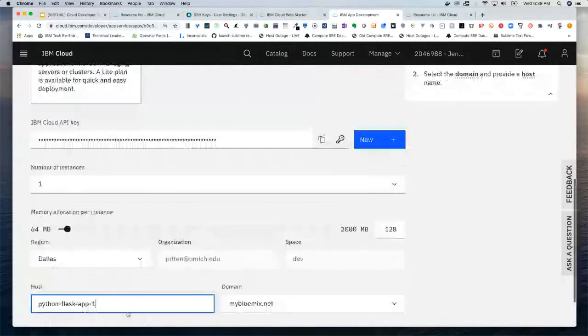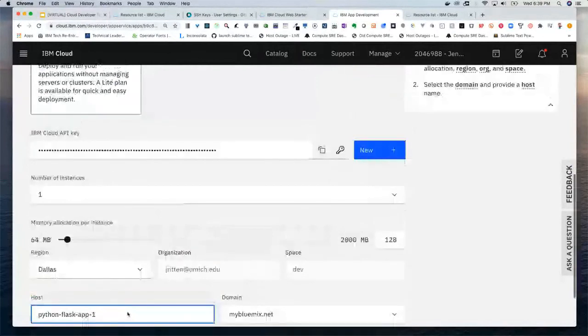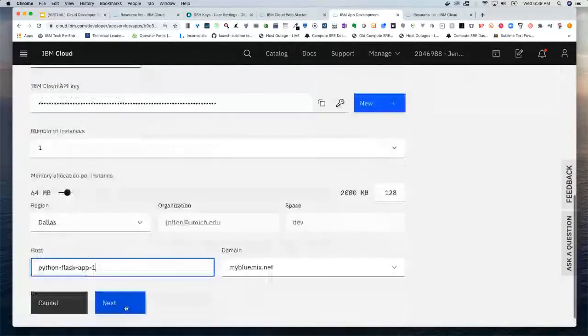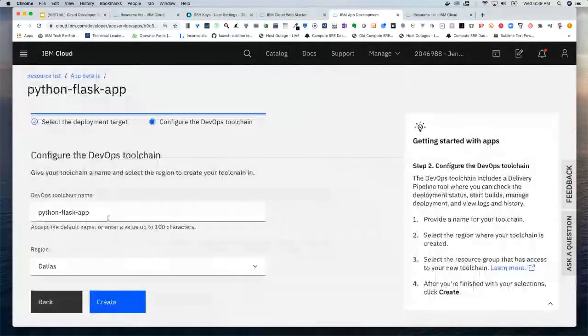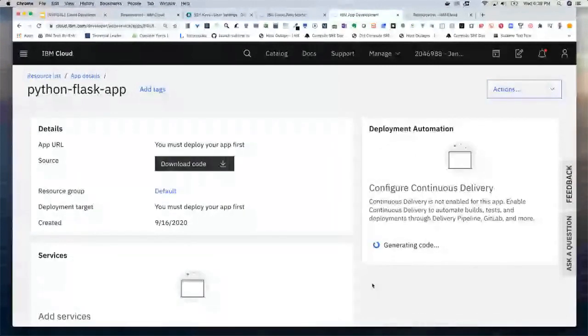Okay, so we have our API key, DevOps tool chain name, Python Flask app, region Dallas. Okay, so we selected the deployment target. Now we're configuring the DevOps tool chain. Now it's configuring our continuous delivery for us.